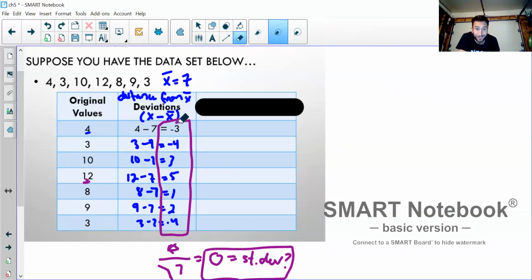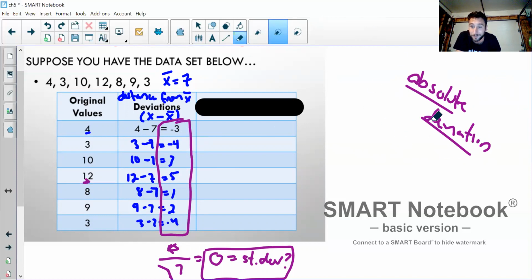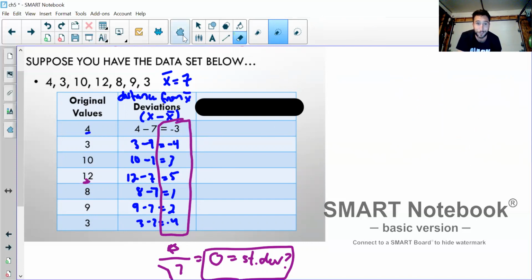So you might think, let's just make them all positive and find the average. We're talking about a distance, and we don't consider distances to be negative. So maybe we just take the absolute value of all these. That's a great idea, and it's something called the absolute deviation. I don't know much about it because it's not going to come up in our course, or at least not in AP Stats for now, but that is a great idea. So absolute value, good idea. That's not what we're going to do here, though.